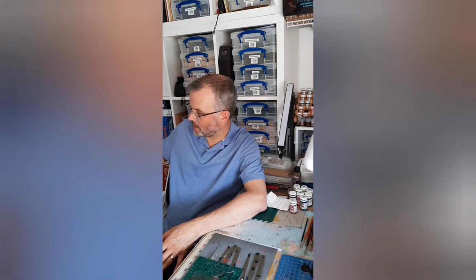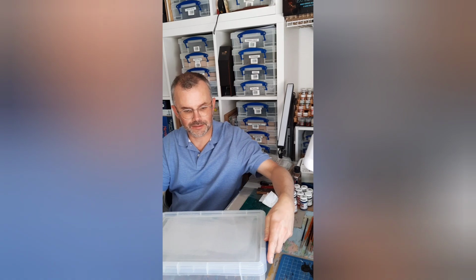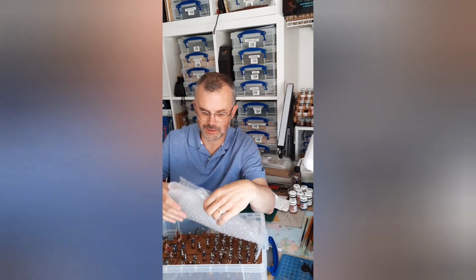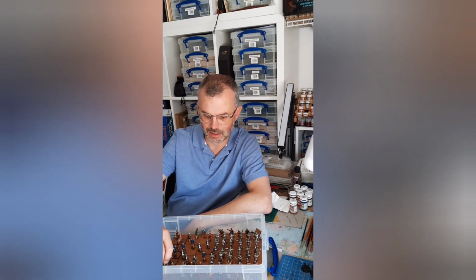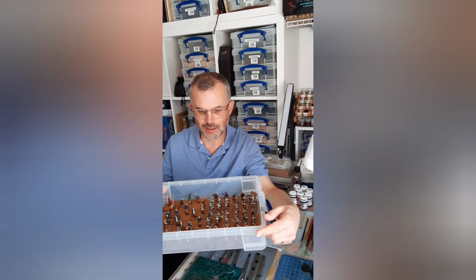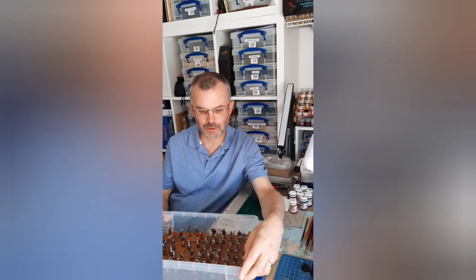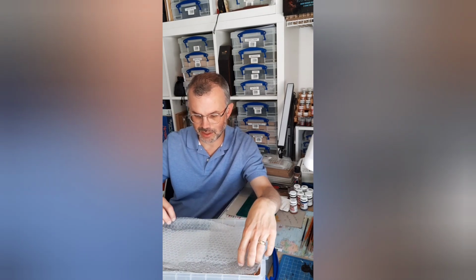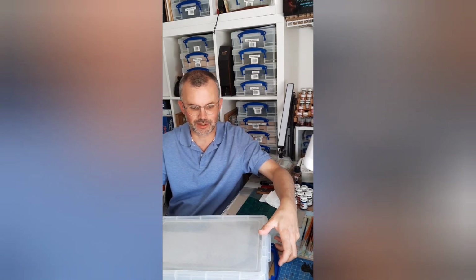On top of that, I'm continuing with my Bill Hooks Wars of the Roses project, which was painting and then rebasing some of my pre-painted and purchased figures onto stands. As you can see there, again, they're at the point now where they're ready to be flocked. I've managed to get most of those off the original bases where I've pre-purchased. Obviously the ones I've painted have been much more straightforward.